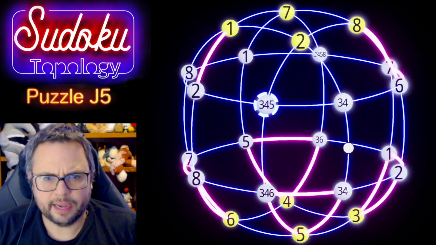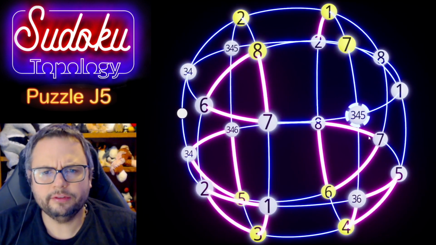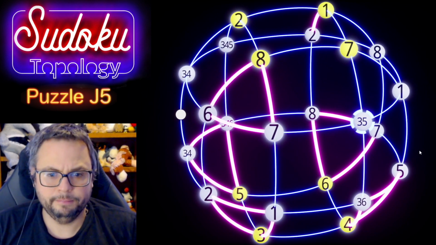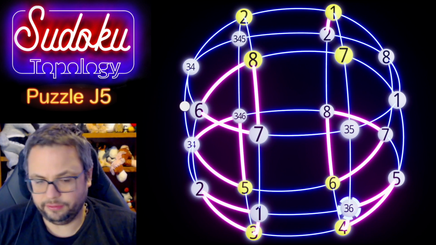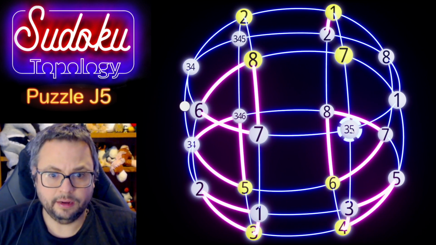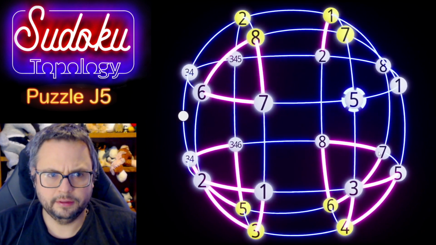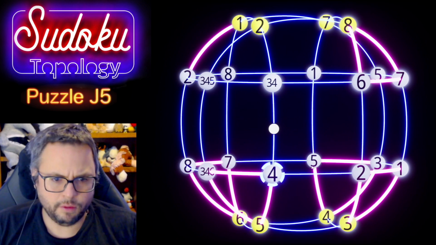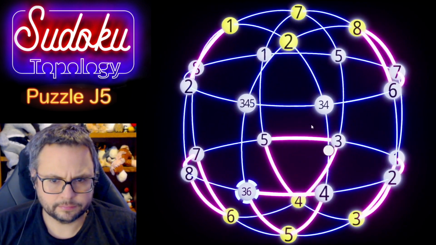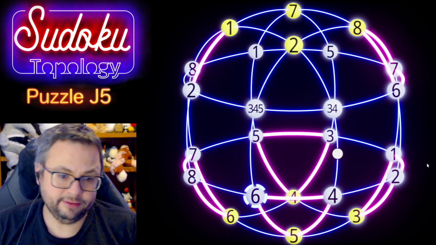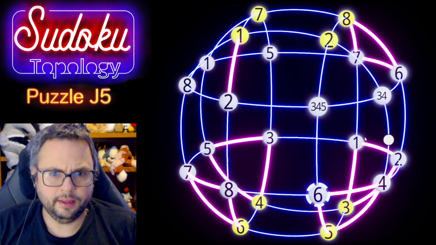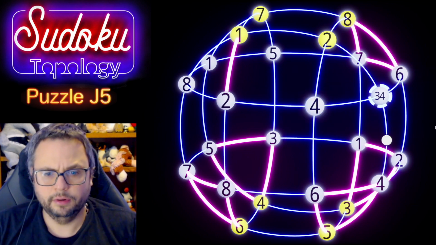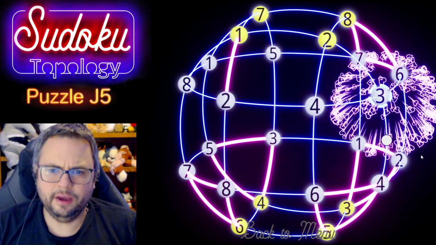Sometimes I hit the button and nothing happens, and then I get confused. Okay, so this isn't an 8 either. It's not a 4 either, now looking at this. Oh, this isn't a 6, so that's a 3, which makes that a 5. This 3 looks around here and makes that a 4. And the 3 looks further around and makes that a 6. And now this is looked at by a 3 and a 5, so that's a 4. So that's a 3. There we go.